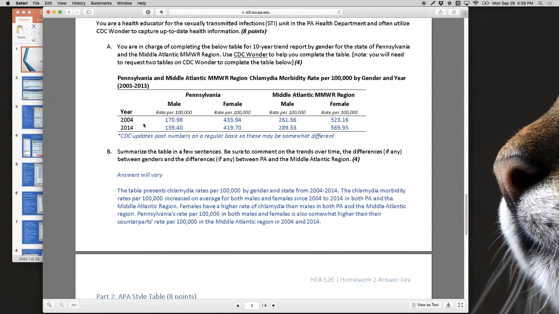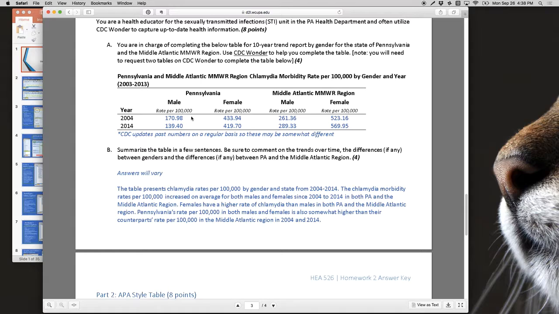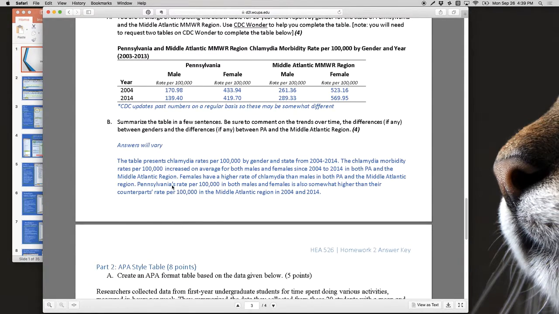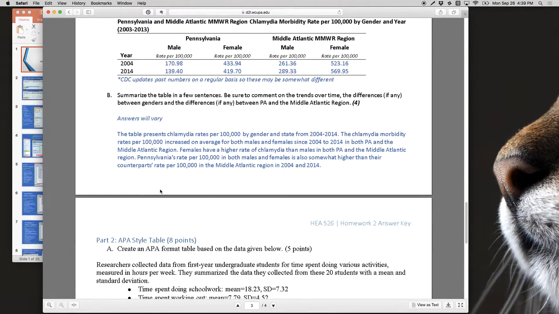Then for CDC Wonder, you had to make all these lovely little graph things on that website. So these are the numbers that you should have pulled from the very far right column of the table you pulled up. They may vary slightly just because they do update past records all the time. So last semester when I did this, everyone's numbers were the same, but they weren't the same as the ones I had. So I think there were 1 or 2 of you that had numbers that were correct when I went and looked back at it again, but this is what most of you had. So they might have updated it somewhere in the middle. Hard to say. And then this last one was just summarizing that table. So as long as you had something remotely similar to this, you did get credit for that.